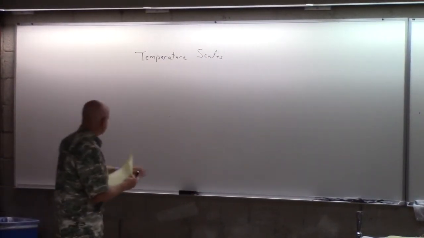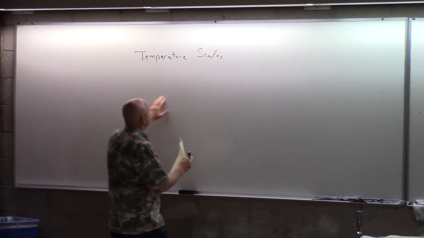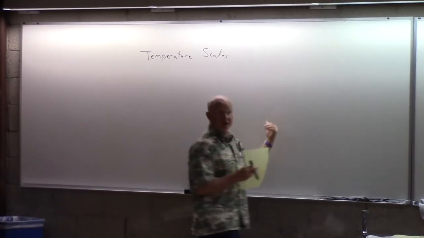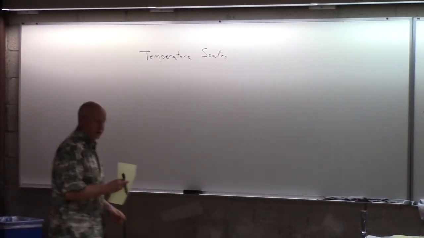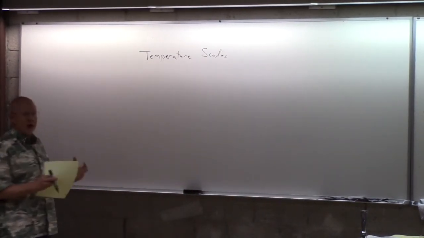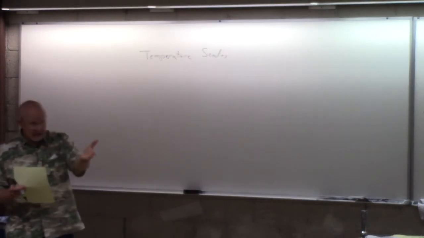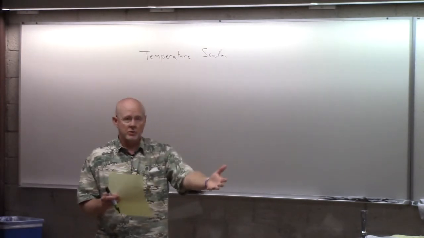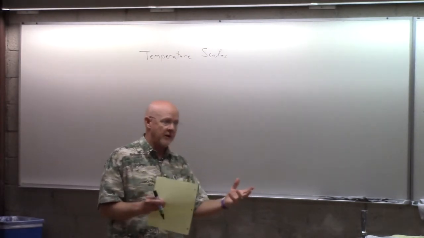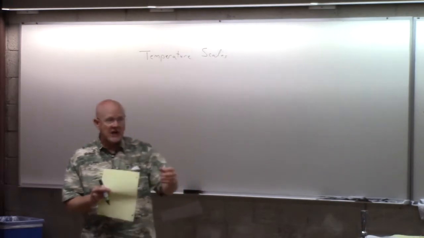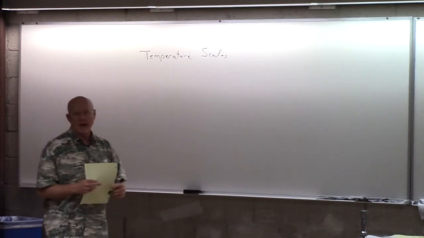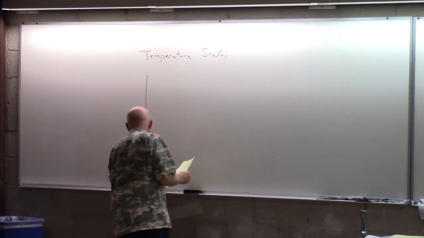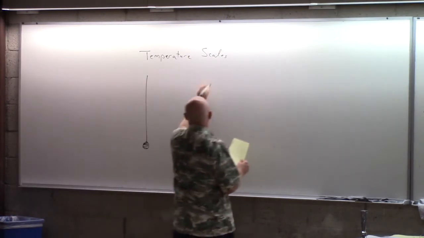As I said, I like to do the thermal expansion first. I noticed your book actually does the temperature scales first and then goes over to thermal expansion. But I think that understanding the thermal expansion can be done conceptually with the molecules bouncing around, but then that gives me a reason to explain why we use a mercury thermometer or an alcohol thermometer. Both alcohol and mercury are good liquids that expand quite a bit when you warm them up, and so that's our idea.